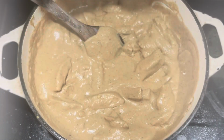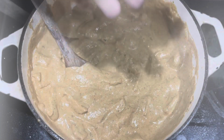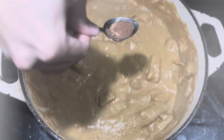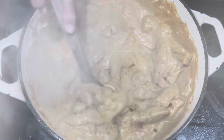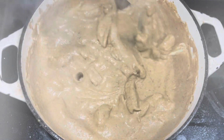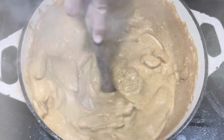Now it's time to add in our seasonings. First, add in a few dashes of black pepper, a couple of dashes of pink salt, and half a teaspoon of nutmeg. Nutmeg is optional when cooking this dish. I just wanted to add it to give it a stronger flavor and to give warmth and depth to the dish. And once that's all done, add your noodles to the pot and stir.